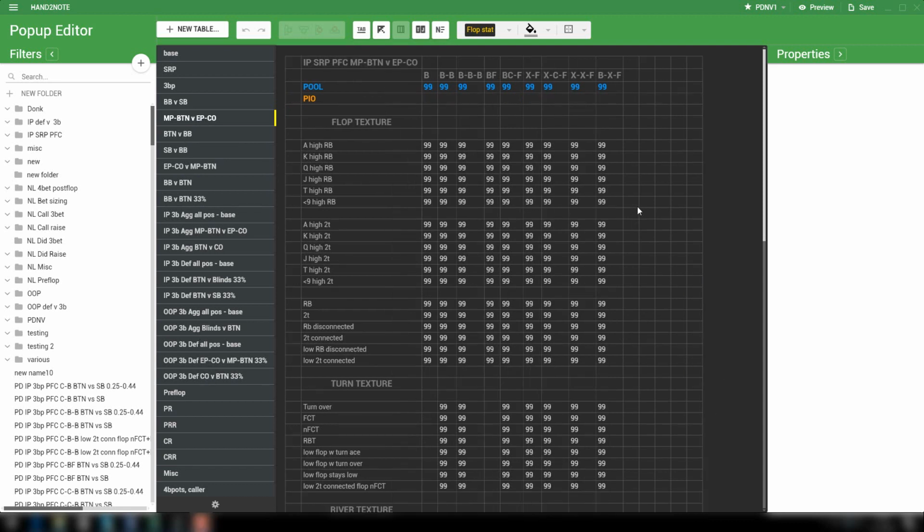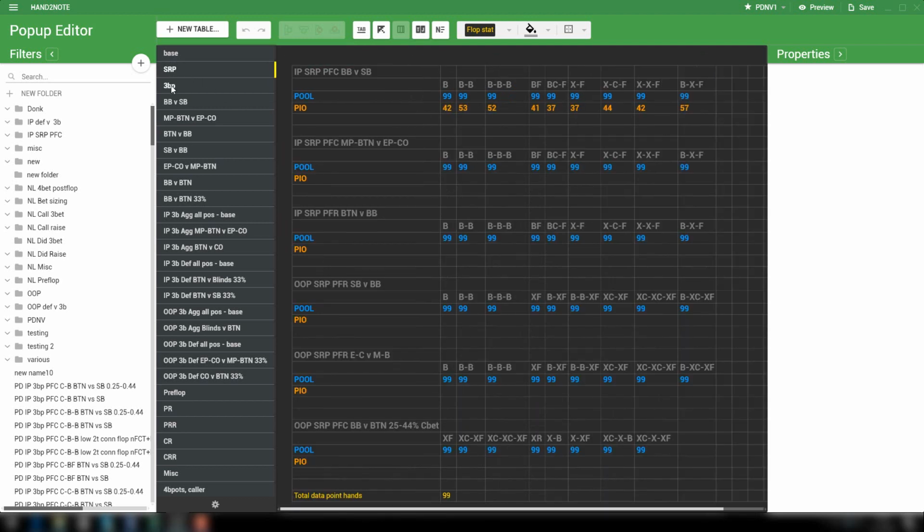So to make things a bit simpler for the guys that don't want to do this work, I'll split the remainder of this tutorial into 2 parts. The first part I'll show you how to produce these 2 tabs, these 2 reports, the one for single raise pot, the one for 3-bet pot.